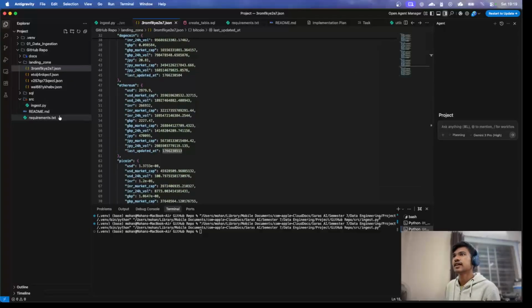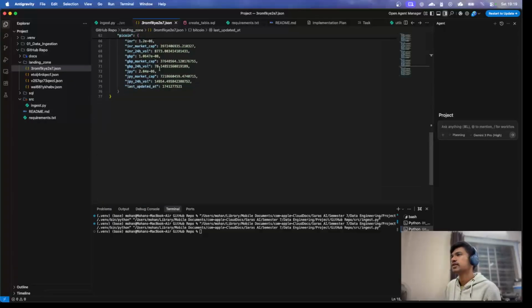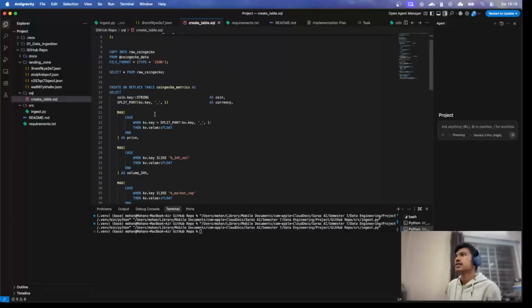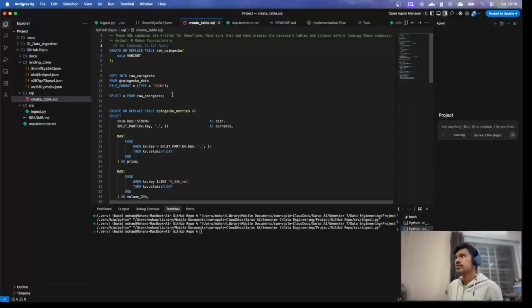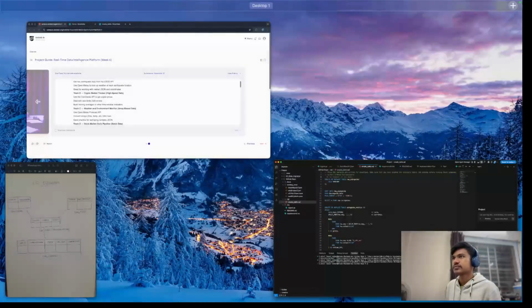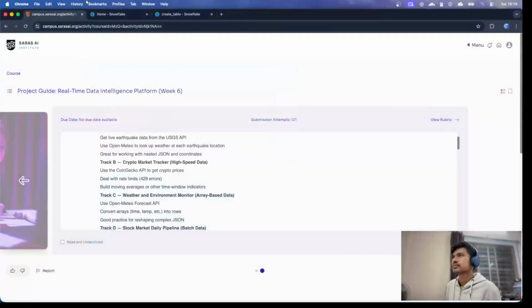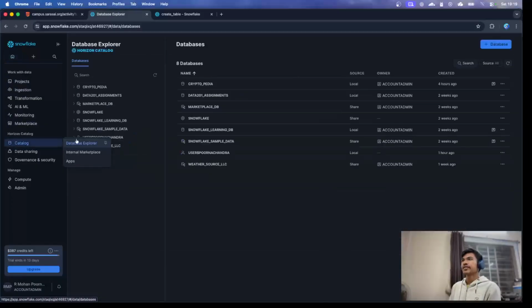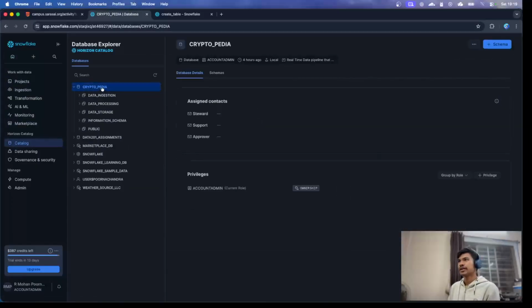So this is the entire setup of ingesting data, and now I have created the tables. I've created them in Snowflake, so I'll first go to Snowflake. Yeah, this is Snowflake, and I have created a database for this project called Cryptopedia.